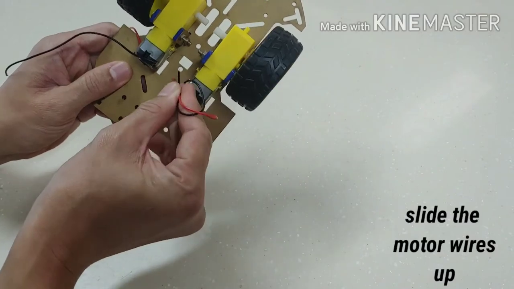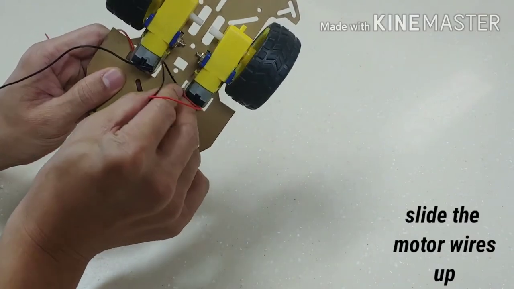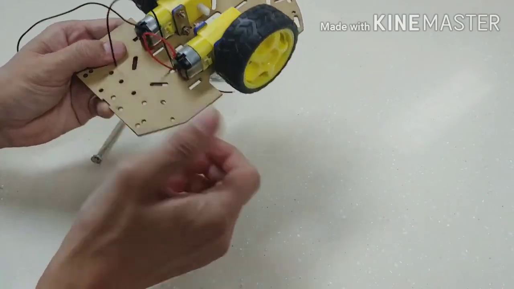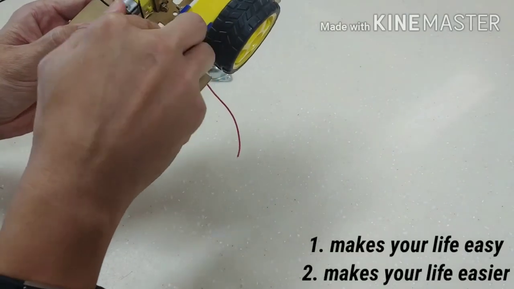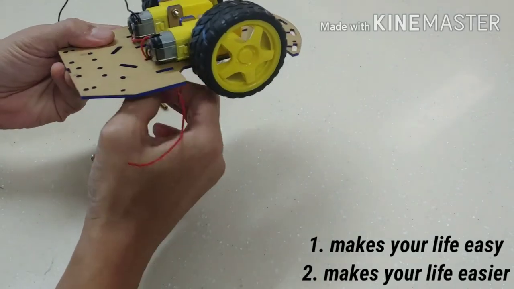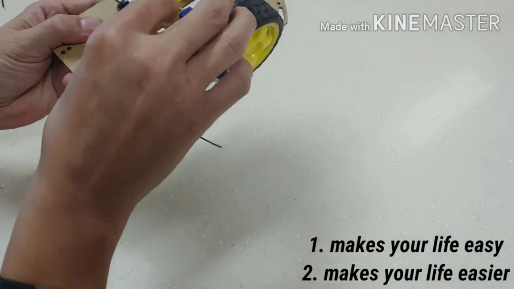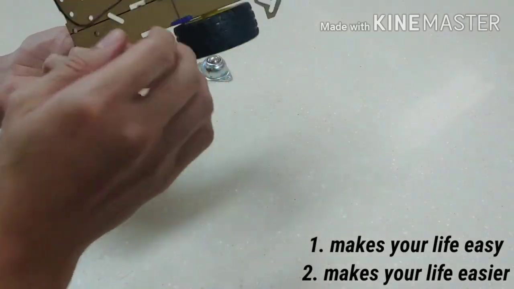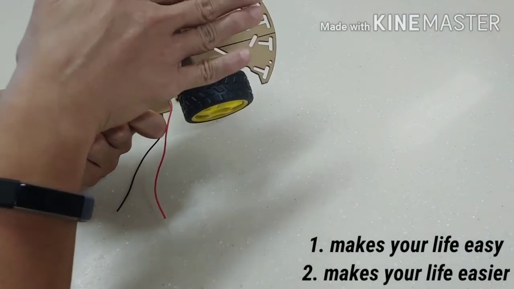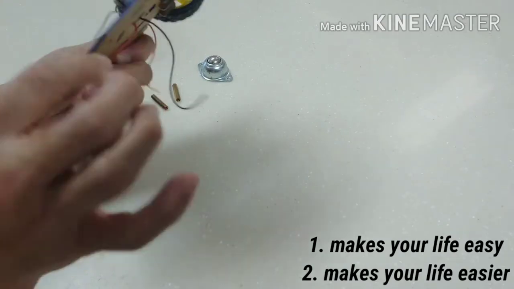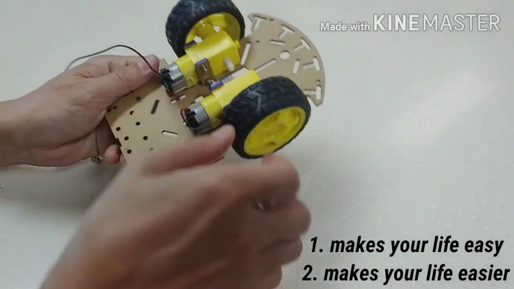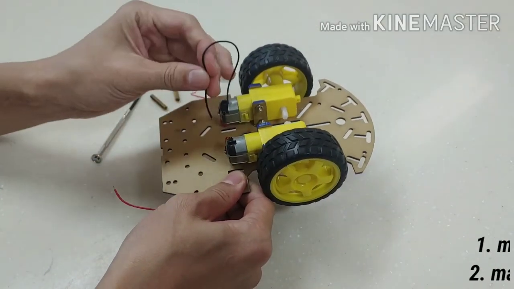Let's slide these two wires up here. A couple reasons: one, it'll help you get it out of the way so that it's easier to fix on your guide wheel. Two, later on what we are going to do is put on a second chassis on top here. Once you put on the second chassis it's quite hard to slide it up, so it's just easier to do it right now.